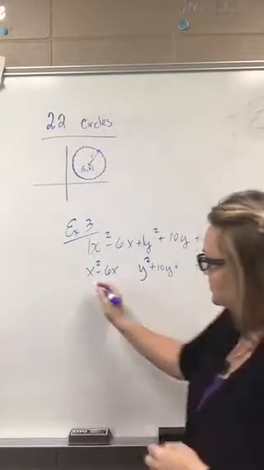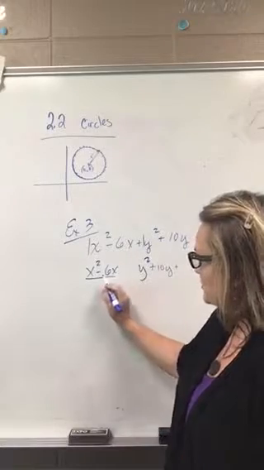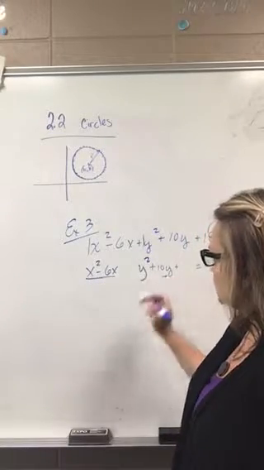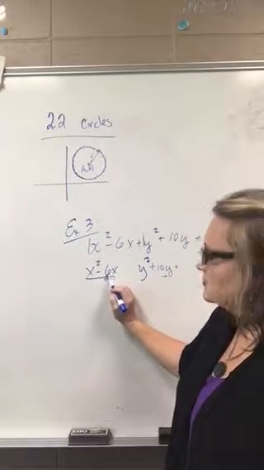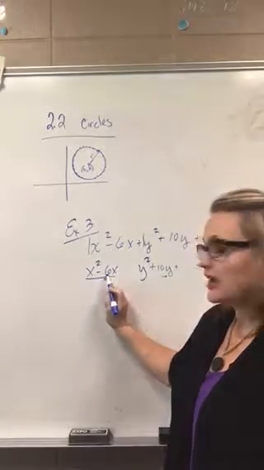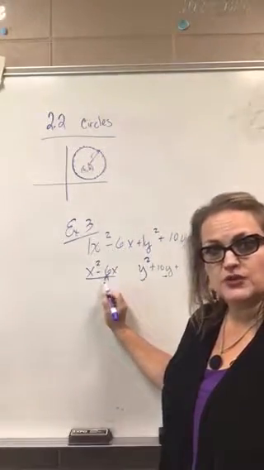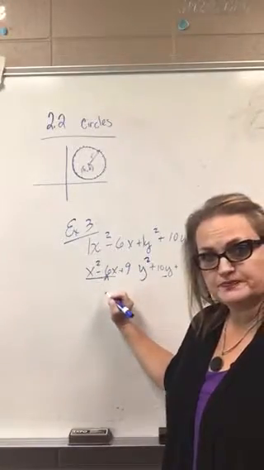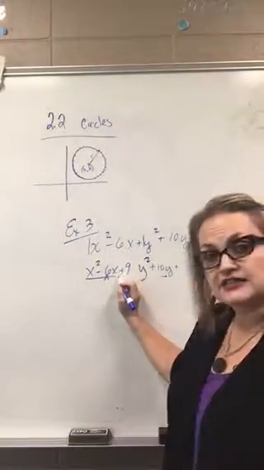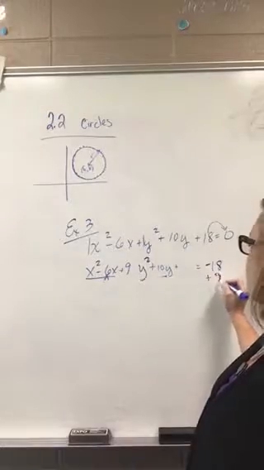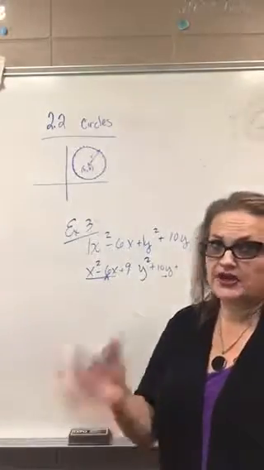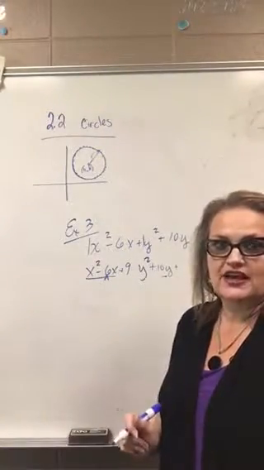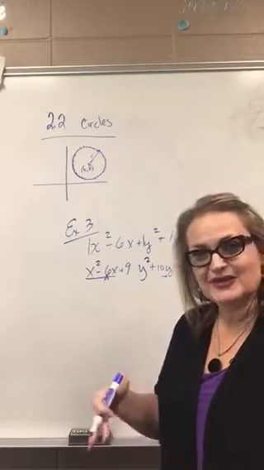Now, again, to complete the x's square, and we'll do these one at a time, the x's, then the y's, you half the middle term and square it. So half of 6 is 3, 3 squared is 9. 9 is the number that completes that square. If I add 9 to the left, I will need to compensate and add 9 to the right. We know that, right? You can't just add numbers randomly. You have to keep the balance.